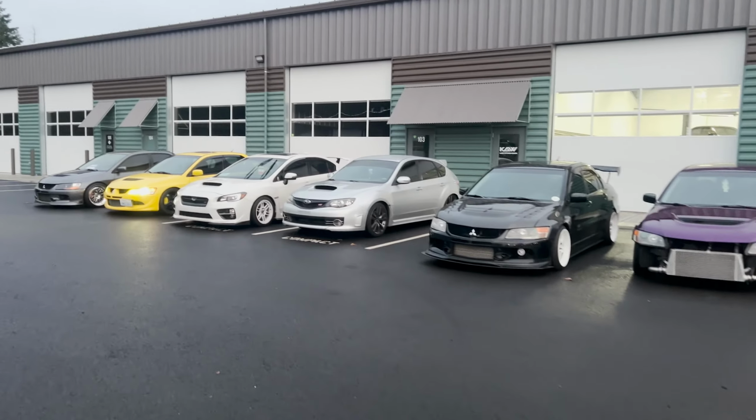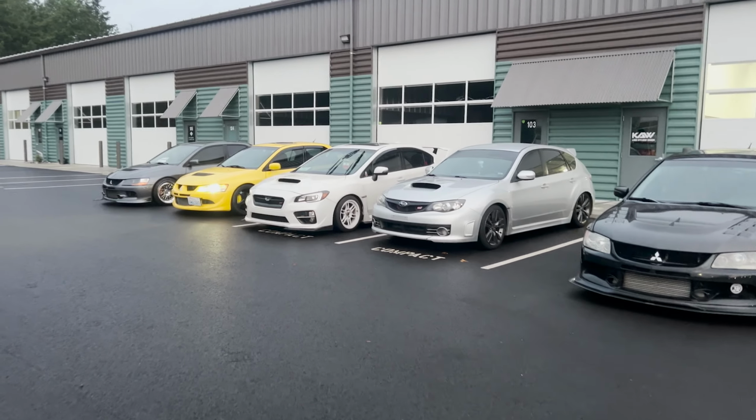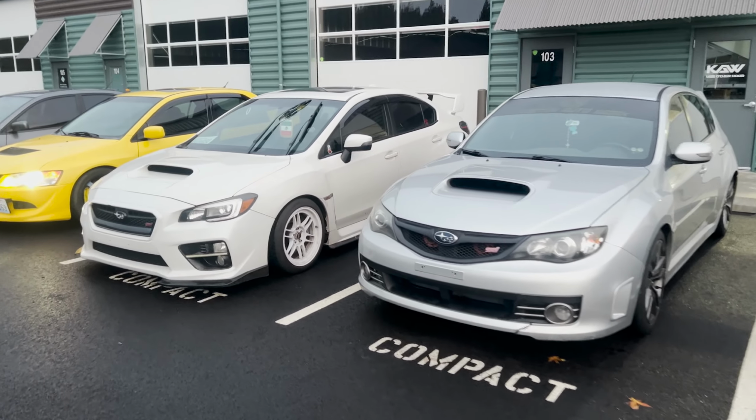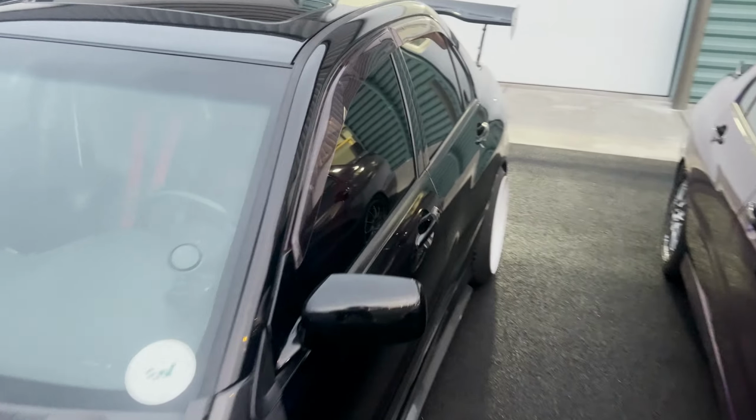It looks to me, some of these cars do not belong in this lineup here. I am, of course, pointing to the two Subarus, the two STIs that are here. But yeah, I'm about to head out, guys. Sunset's coming upon us. It's only 4 o'clock. This is just winter things. But yeah, anyways, that was fun.